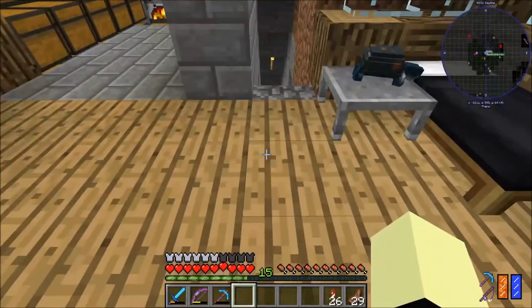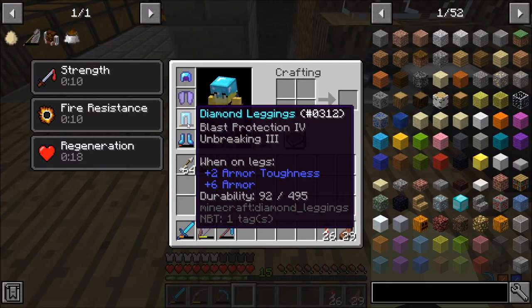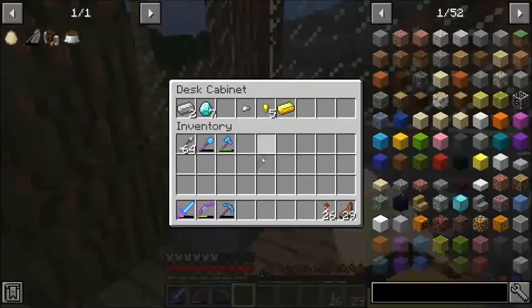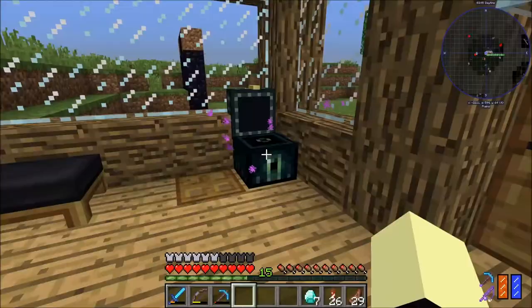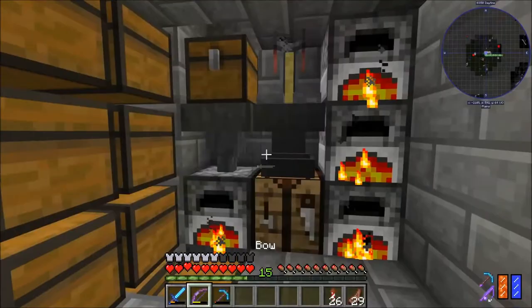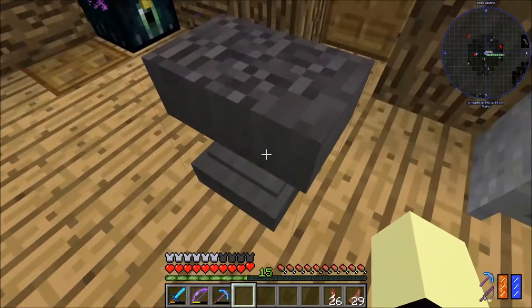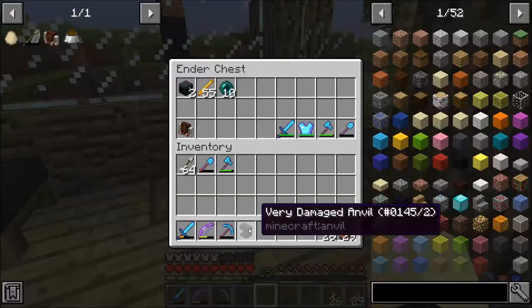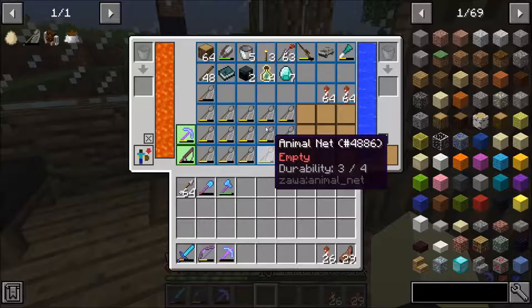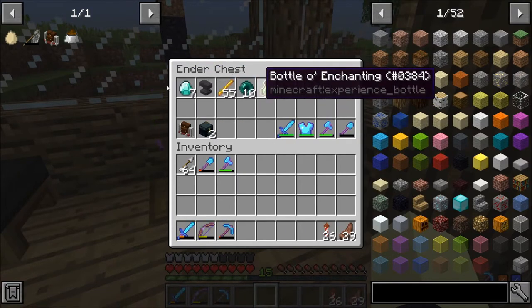The reason I'm going end raiding is kind of two reasons. One, armor. I am almost broken on both of these things, so I might want to also stick a few diamonds in here, and let's see. I can just take this anvil with me. And this anvil, it's a very damaged anvil. Do I think that's going to last? It'll be fine. It'll be fine. Yeah, all of that can stay in there, actually. And those things can go in there, too. Okay, so that should be all the stuff I need.